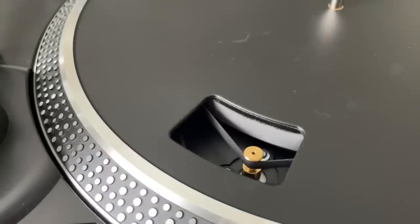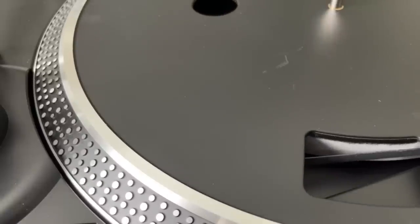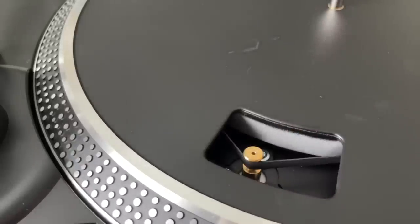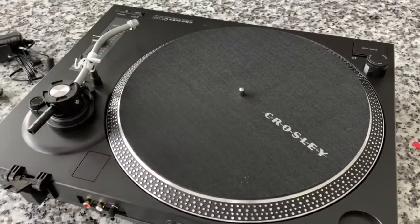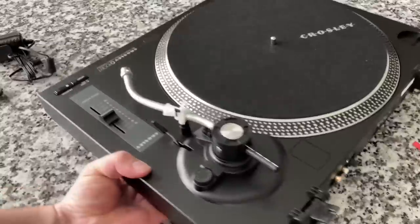One time use only. I always say to make sure that you move the platter back and forth a little bit and make sure that it's laying flat against the subplatter. As you can see, we're good. We are good to go. This belt will last you years, and they're easily replaceable. They're inexpensive. It's kind of like a set it and forget it kind of a thing. Now that that's done, we can just place our platter mat on there. Easy as that. Now we need to focus on the tone arm.